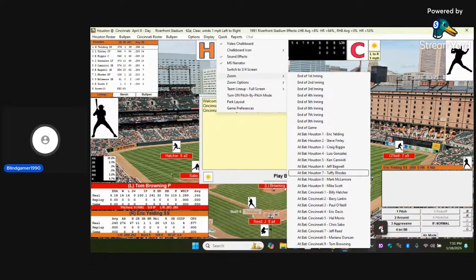He is an aspiring Houston rookie. Batting seventh will be Tuffy Rhodes in the outfield. Batting eighth, Mark McLemore in the infield. And doing the pitching will be Mike Scott for the Astros.